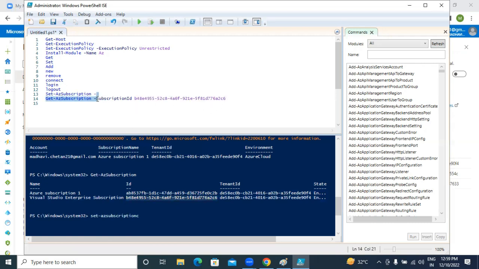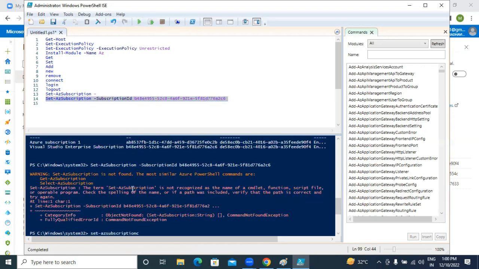And let me just copy that from here. Instead of get, let me just make it a set. And then let me just run it. Okay, what is that? Set AZ subscription is not found. Set AZ subscription is not found.